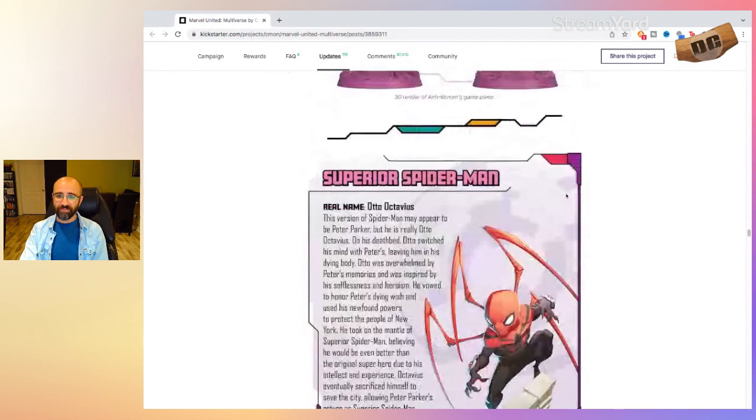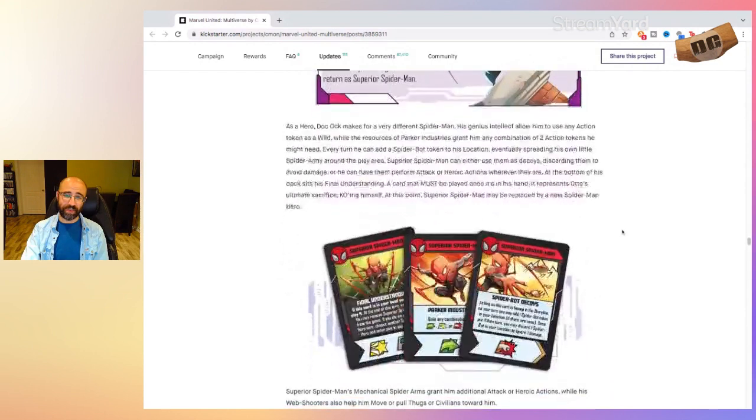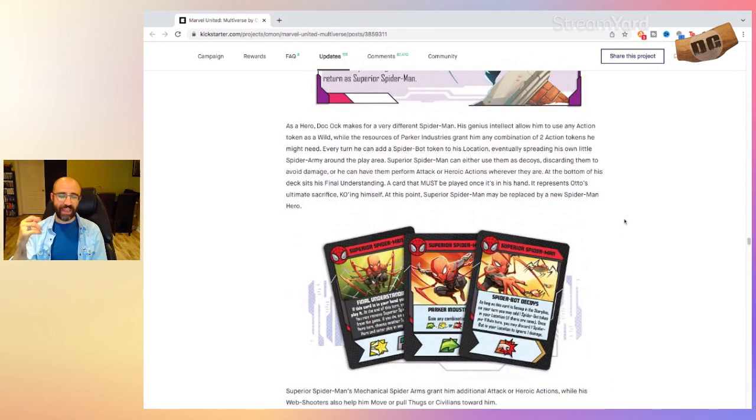I love it. Superior Spider-Man is next, and this guy is really thematic. Andrea told us about him back in the day, back during the campaign. He's got the black and red cards because he's got a black and red suit. I love it. He's got a genius intellect, and he's going to be dropping spider bots all over the map. He can use them as decoys, discarding them to avoid damage, or he can have them perform attack or heroic actions wherever they are. So the spider bots give him a lot of reach, which makes him a really versatile hero. So he doesn't even need a lot of move cards.